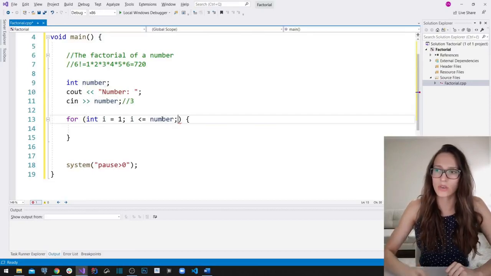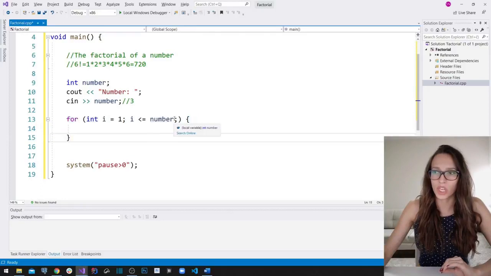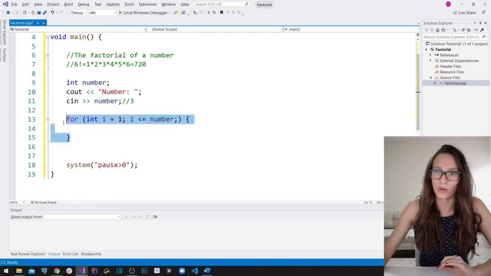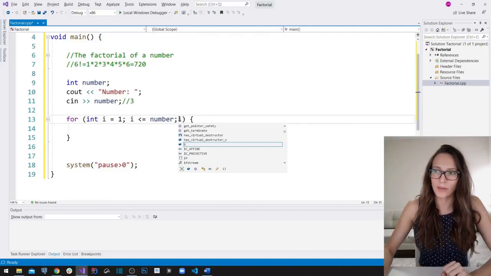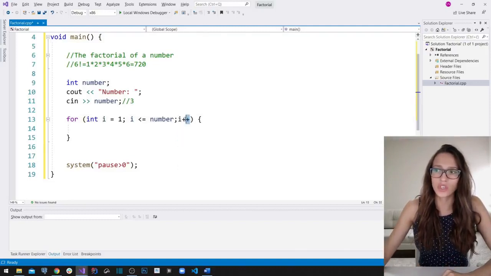And then the third thing is going to be to give our loop a way to reach this condition here at some point, which means to make this condition here false and then leave our for loop. And again, we look here and you can see that your counter is increasing in each iteration by 1. Okay, so here we are going to put I plus plus, which is in each iteration going to increase the value of our I counter by 1.